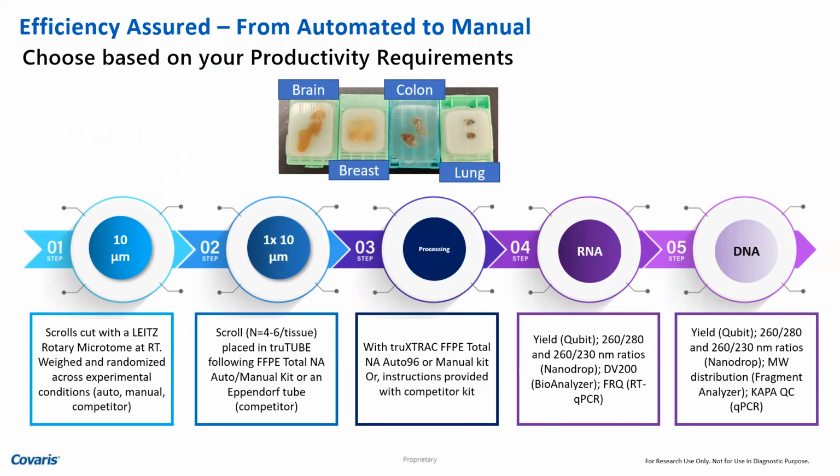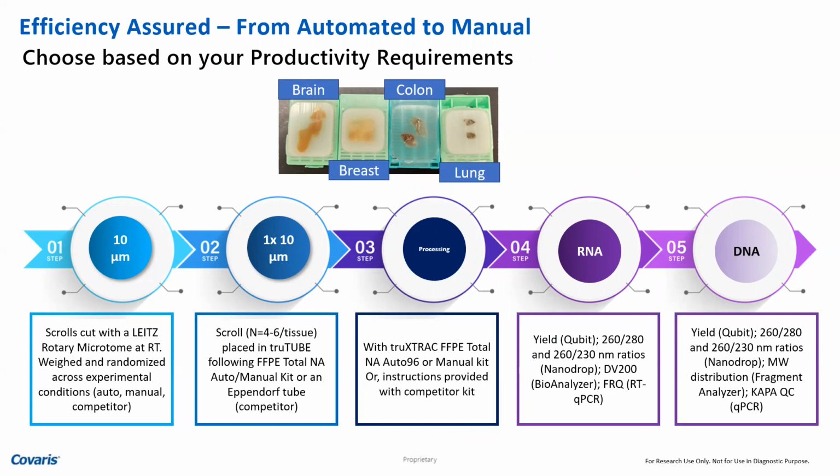So over here, we've taken 4 different sarcoma tissue types: brain, breast, colon, and lung. You see the amount of tissue. That's how the wax blocks look. You see the amount of tissue is significantly varying. Must be some intelligent person with the brain. It's not mine. I wish I had that. Not the cancer. So all of those things are there.